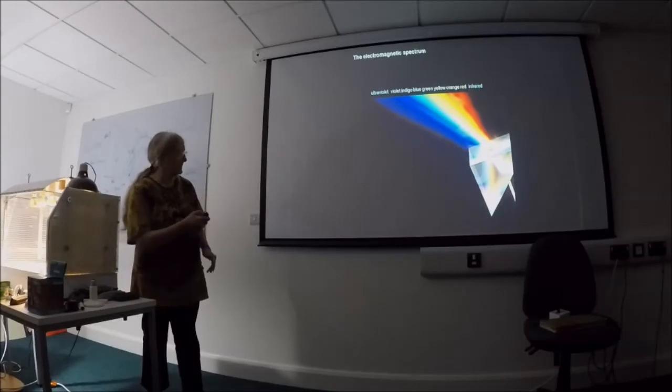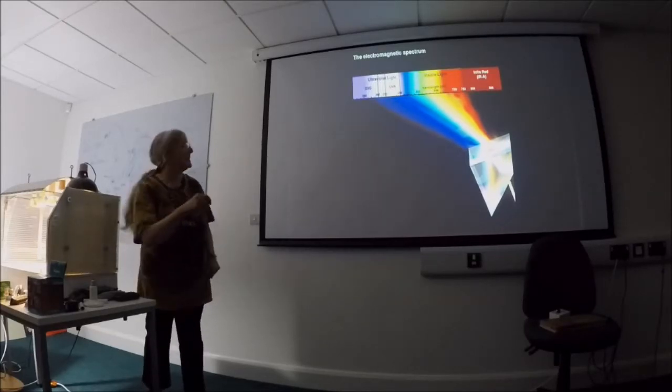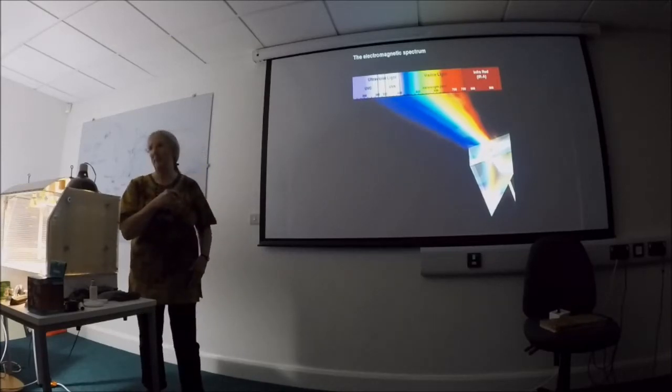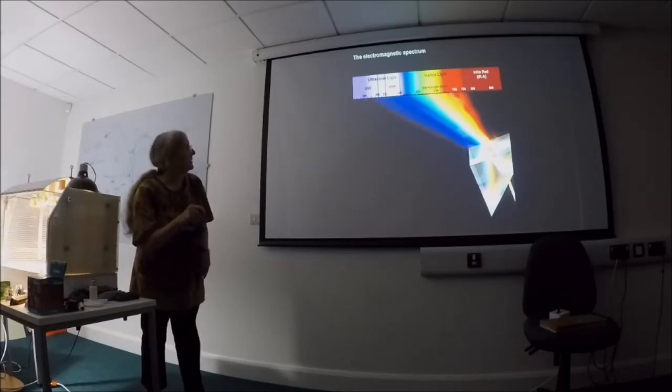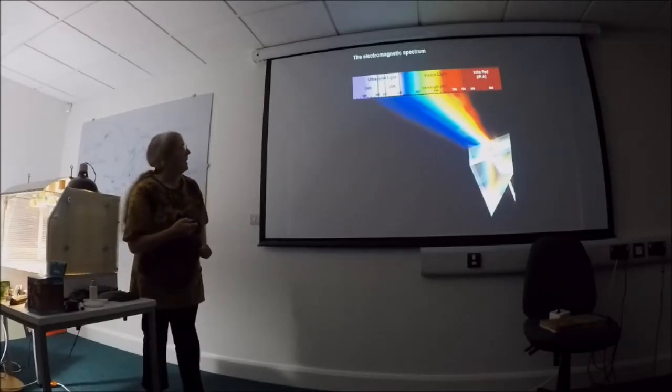Well, we've already covered a little bit of this, and it's the spectrums right the way through from ultraviolet to infrared, and it's normally shown as a spectrum. We've talked about these nanometers, and basically they're just a physicist's way of numbering colours, if you like. So for example, 600 nanometers comes out as yellow, and 200 nanometers is in UVC. So it's just numbers, really.